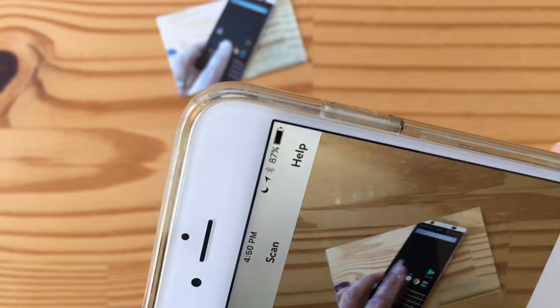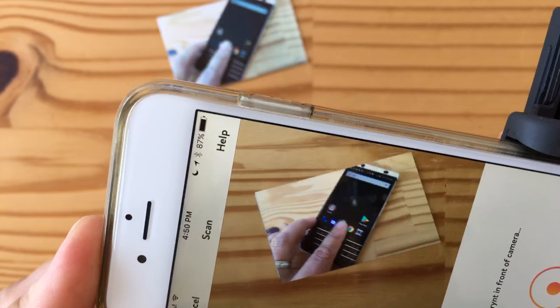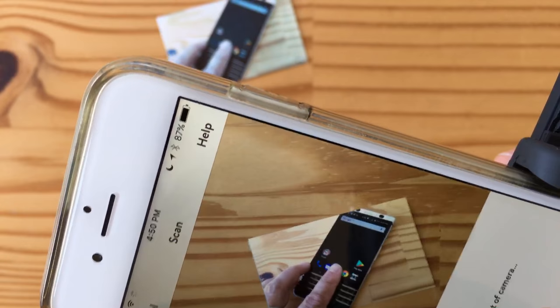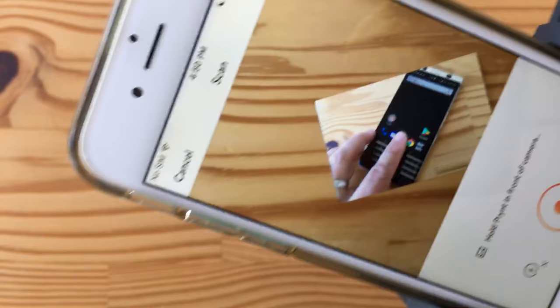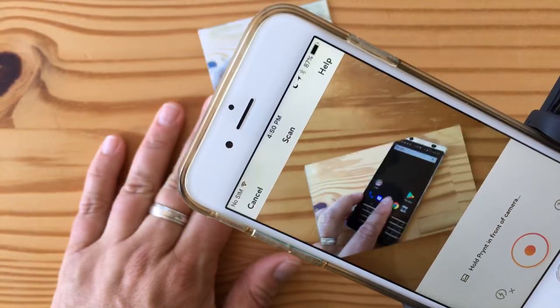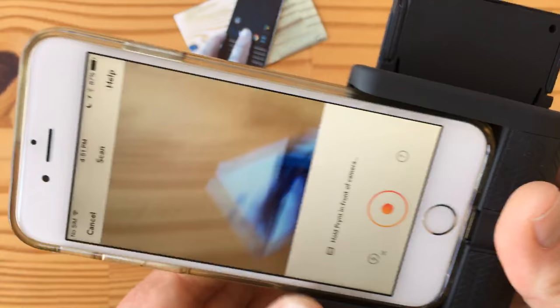I can send this to a friend with a little video loop embedded in it. If there's audio recorded, audio will play too — I've got my phone muted right now. It's very cool because you can send people prints that look completely static, and then when you put them in front of the app, boom — it comes to life. And all they need is the app; they don't need the actual printer.